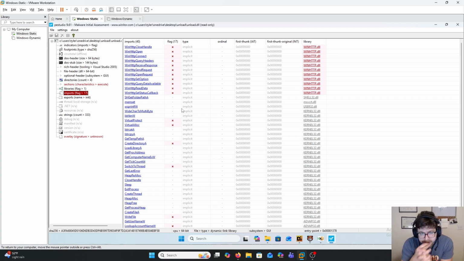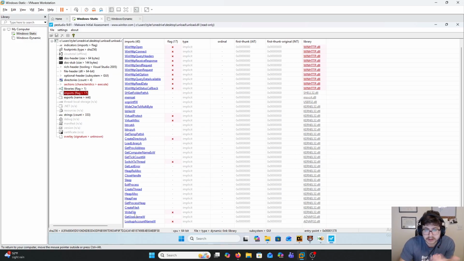Again, I noticed a lot of usage of connection requests, opening requests, and setting all those kinds of APIs. I noticed some other potentially malicious APIs being called, such as VirtualAlloc. I see some files being created, a CreateDirectory, a WriteFile. So just some weird ones.